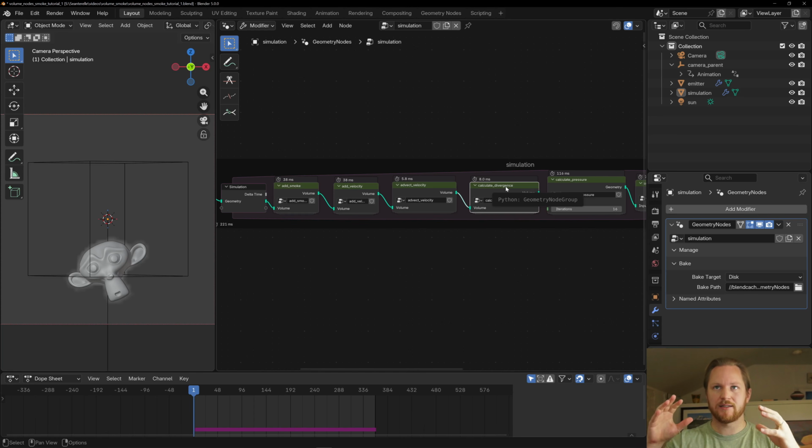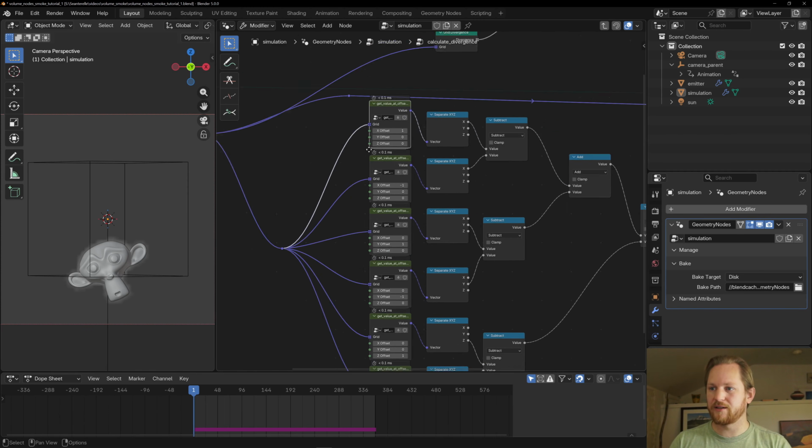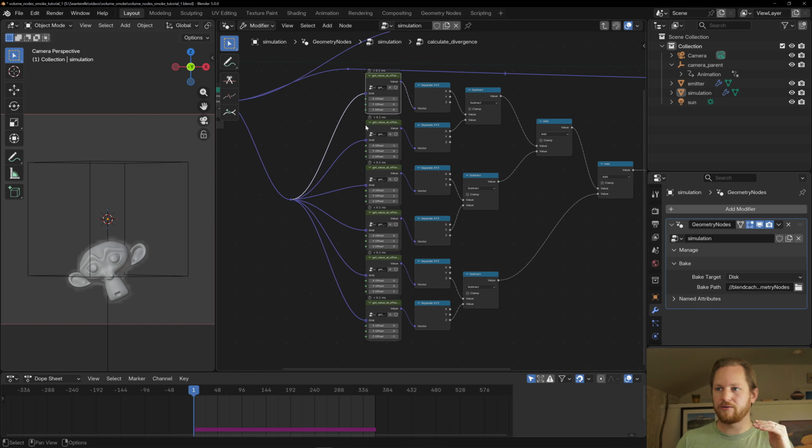What happens is after the velocity advection, the fluid or the density might compress or expand, but real fluids are incompressible, so we want to enforce incompressibility. So we want to calculate the divergence to know how far off we are from an incompressible state, which would have 0 divergence. And the way that we're going to do that is we're going to look at the 6 different neighbors. I'll do an overview first, and then we'll see how it's implemented in the nodes.